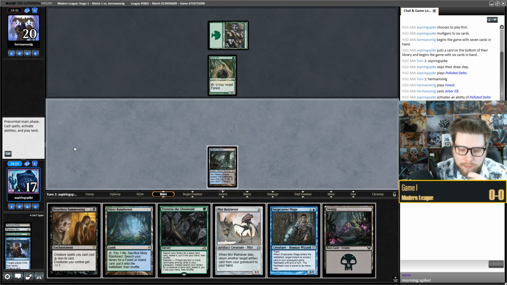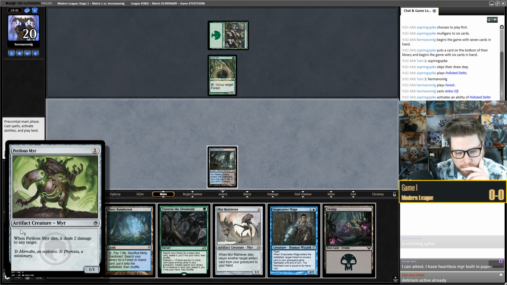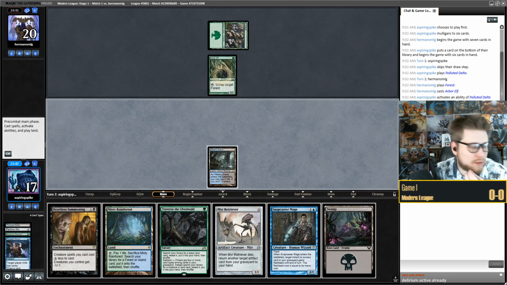Okay, so we can play a Heartless Summoning, and then we can go Snap, Noxious Revival on Perilous Myr next turn. Yeah, we also have Delirium active to get another Myr Retriever. Wait, how does Perilous Myr hold on. How does Perilous Myr work in the deck again? I think I'm missing something.